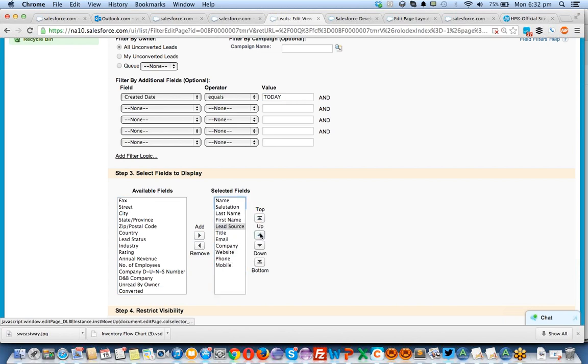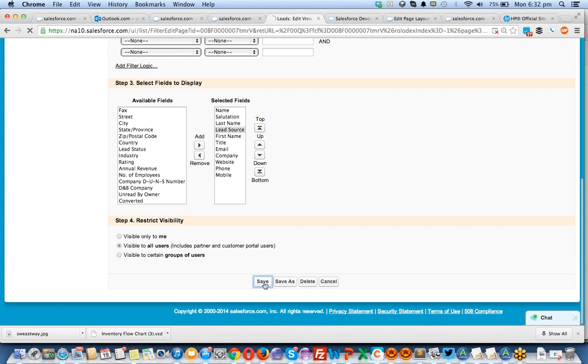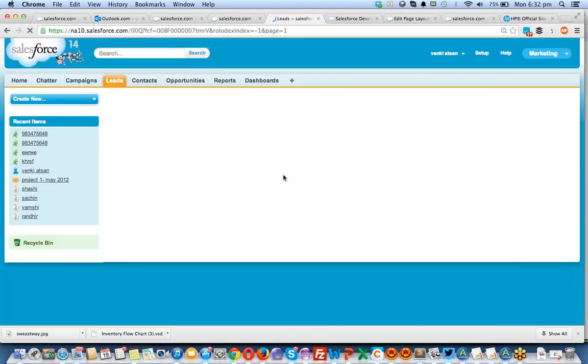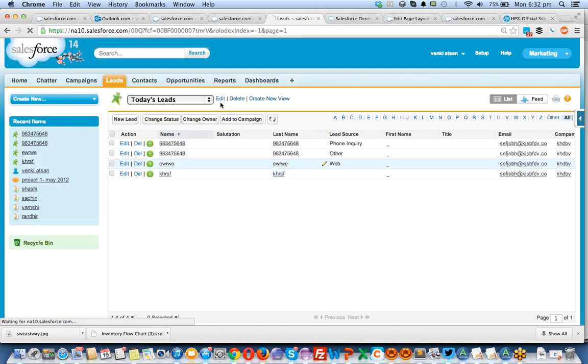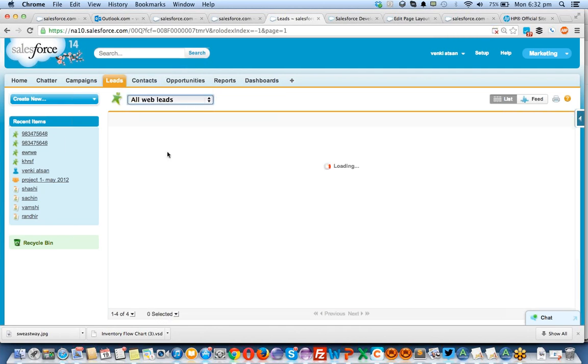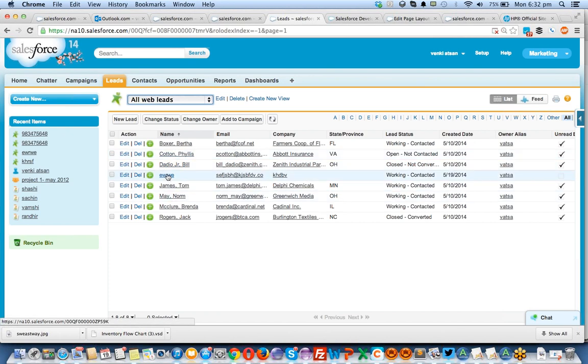I can mark it in the center, fifth as the fourth field. Clicking visible to all users, click on save. Now the lead source is the fourth field. So this is the web, right? I am seeing this field only in the web leads. So this is how you configure it.